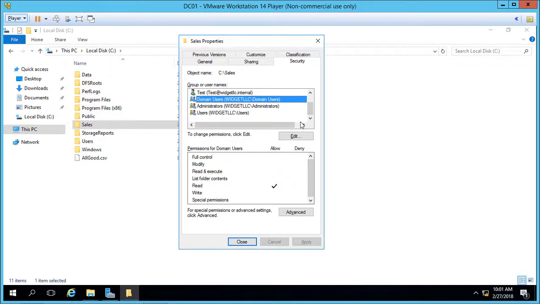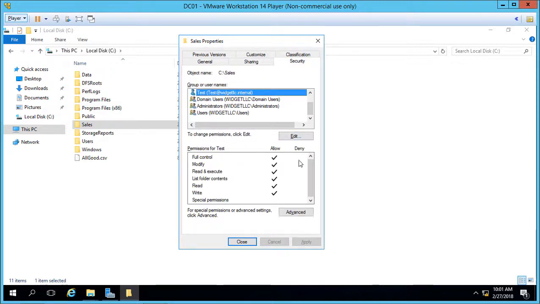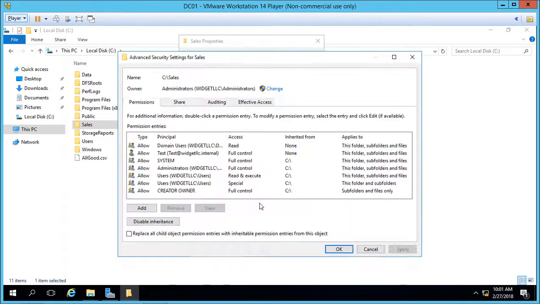On the security side, we already know the Test user has full access. So again, we add up the permissions on the security side, which is full access, and the permissions on the sharing side, which is just one permission, read access. So our effective access should be just read, because that's the least amount of access between sharing and security.